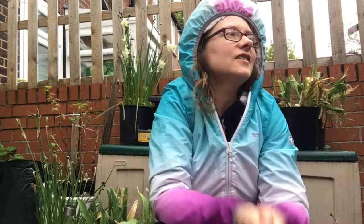Hi, I'm Heather and welcome to my very rainy garden, which is why I'm in my beautiful raincoat here. So today I'm going to be planting some things out. I have been waiting ages to plant some things out. We have had a succession of nights where it has been getting down to like one, two, three degrees Celsius, which is very close to freezing. So I've not actually been able to plant anything outside that is frost tender.